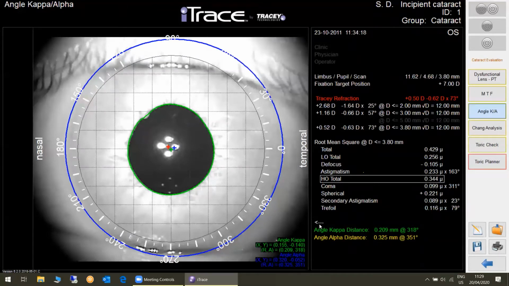But if you know the center of the white to white, and that's the blue cross, the blue and the red is what we call angle alpha. If you know the center of the limbus, then you also know the center of the capsular bag, and that is most probably where that lens is going to center. So this is a stable number, and here you can predict if a lens, a multifocal, will center around the visual axis, yes or no.